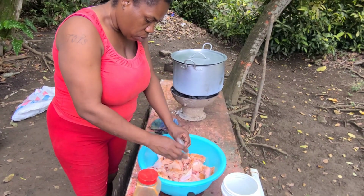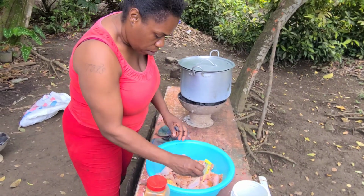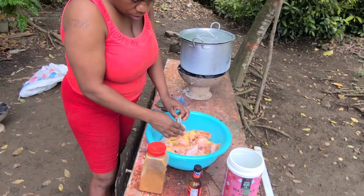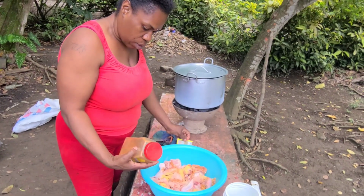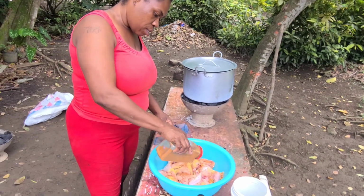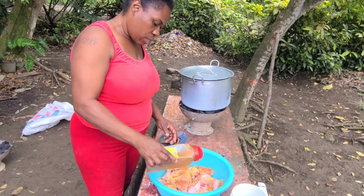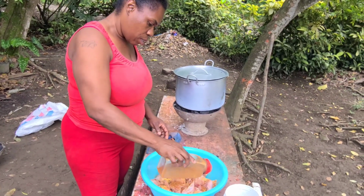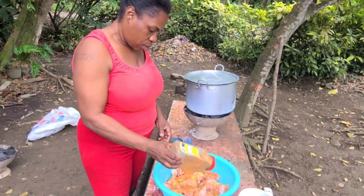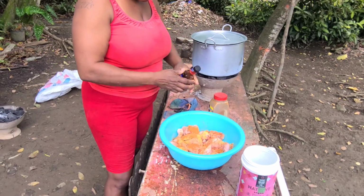I'm going to sprinkle some jerk seasoning. I'm going to sprinkle some Maggi. And here I'm going to sprinkle some Old Bay seasoning, Old Bay chicken seasoning. So I'm going to add a little browning.